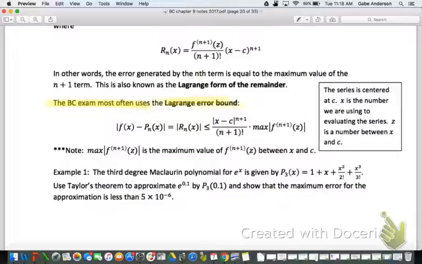So on the far left, what we have is f of x minus p sub n of x. That's essentially saying the actual sum minus your approximation based on your polynomial. So actual sum minus your approximation. What are we describing there? If we take the actual sum minus your approximation, it's really what? Residual, yes, but we could call that an error, right? It's kind of the same thing.